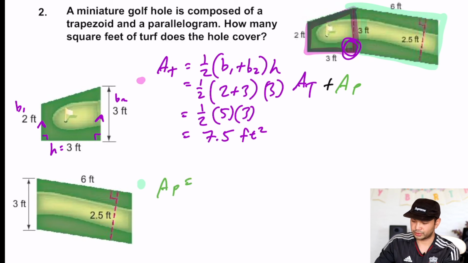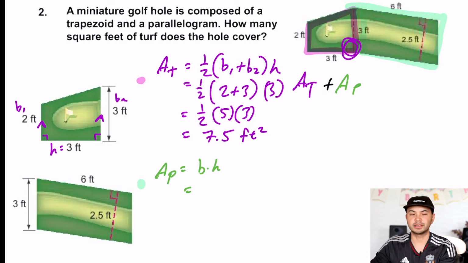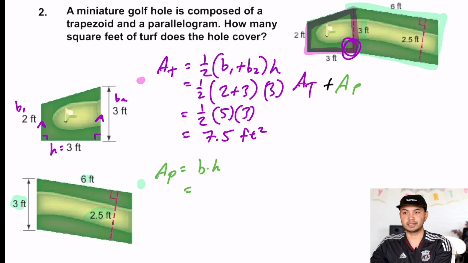Area of the parallelogram should be a lot shorter because if you recall, area of the parallelogram is just base times height. And the base is always perpendicular to the height. This one's a little tricky because it gives you 2 figures. It says 3 and 2.5 and 6. So you're going to have to figure out what the base and height is because there's an extra number there.